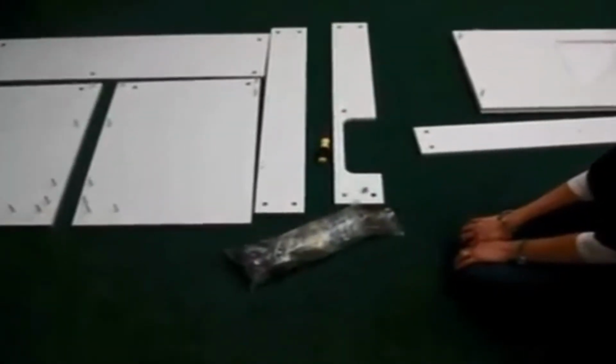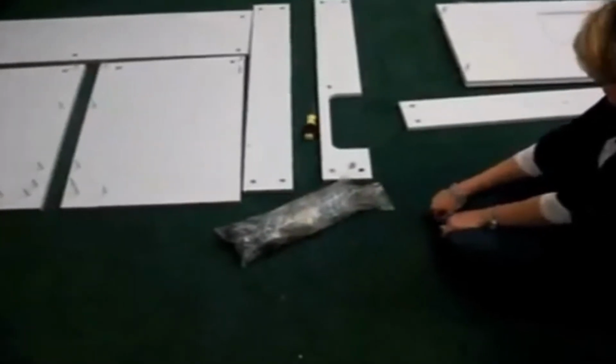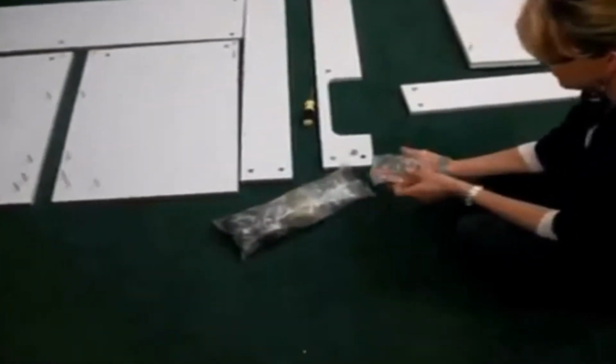In box one, you will find your manual and your hardware bag. Page two of the manual lists all of the hardware. Please note that the screws will be bagged with the parts they go with. Do not separate the screws from these pieces.